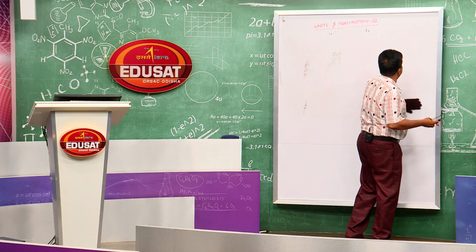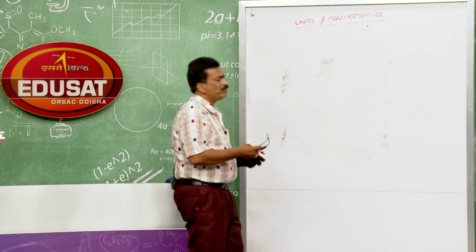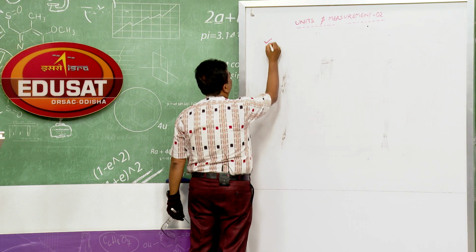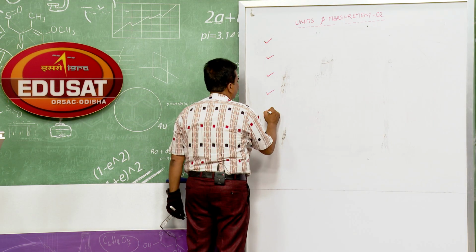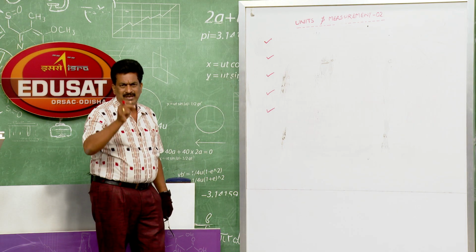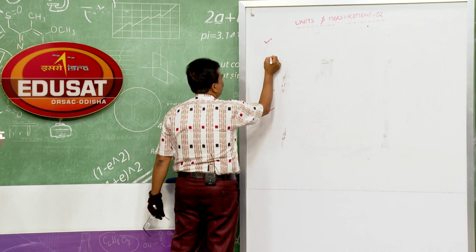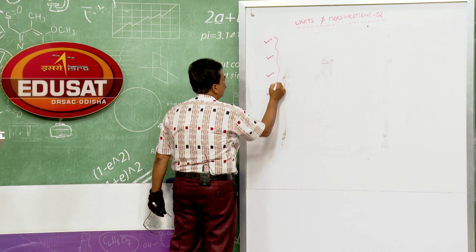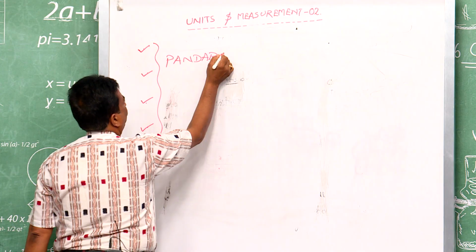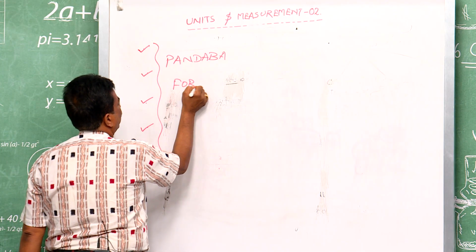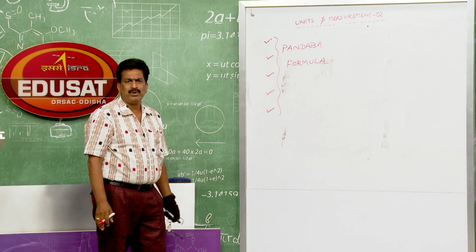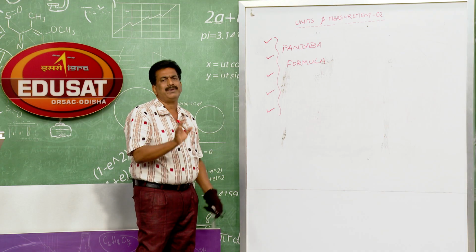So next we will go, if it is the symbolic form to write its name with numerals, then the question comes, sir, how will you write the unit of any physical quantity? In my last class I said, to write the unit of any physical quantity, I provided a formula, a mantra and a shortcut form: the 5 steps you have to follow. These 5 steps are known as the Pandava formula. If you remember this Pandava formula, in no way will you be in a dilemma about the answer.